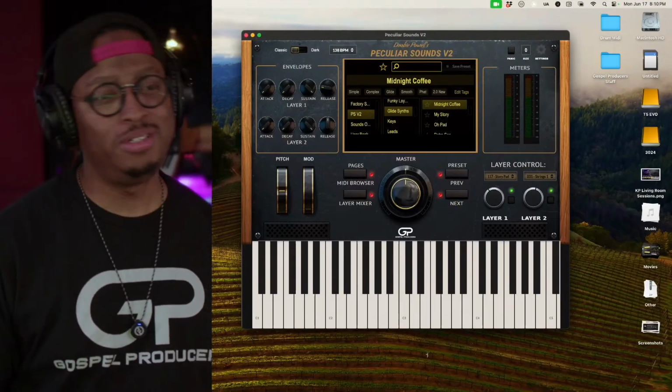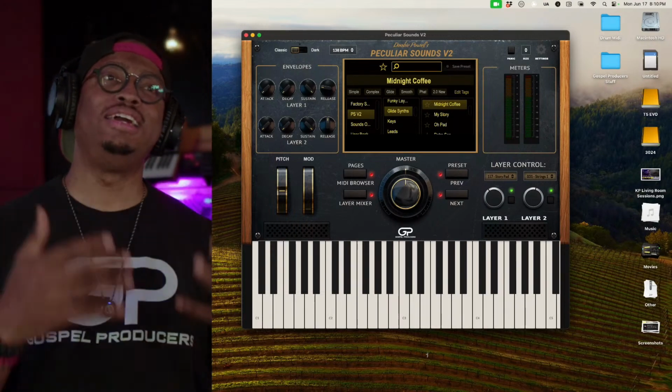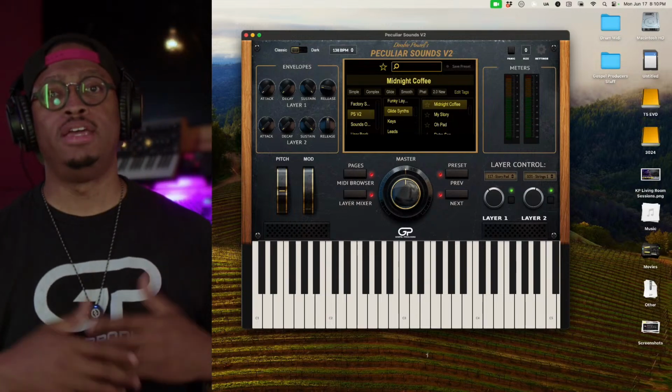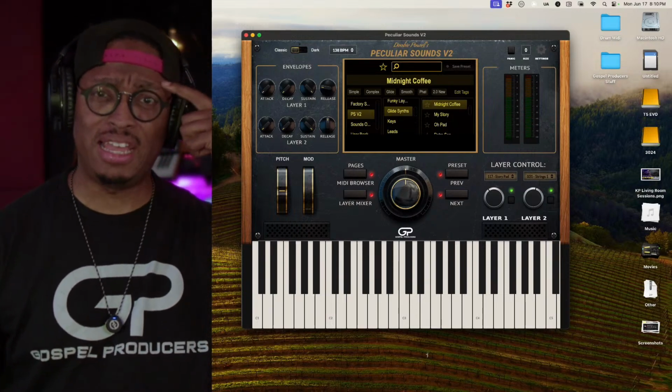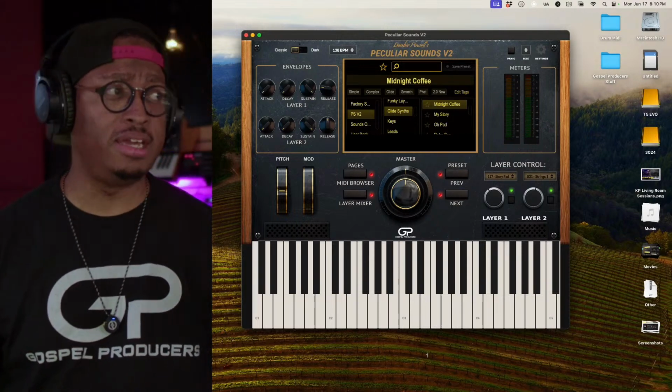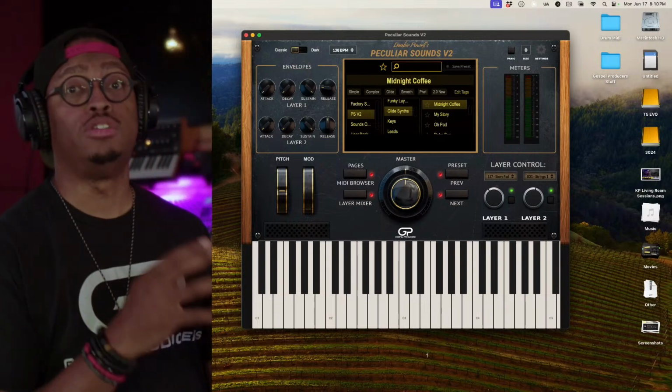So how that translates back to Peculiar Sounds is I sat with Doobie and I learned how he solves problems in terms of how he layers. There was a whole segment in the live where he talked about how he layers and why he layers. And I had to understand that. Once I got that knowledge and that understanding, I was able to translate that into what a Doobie Powell sound is like.